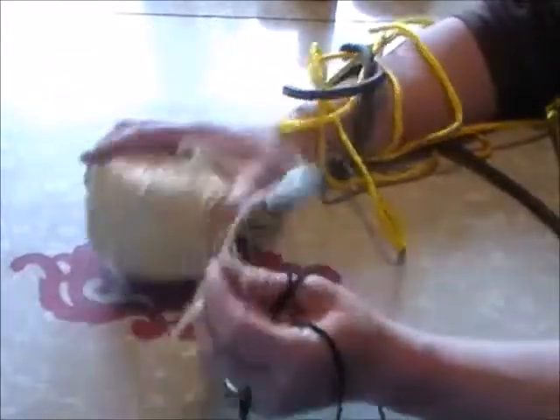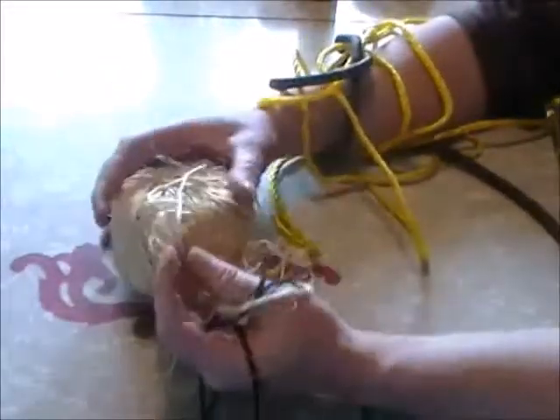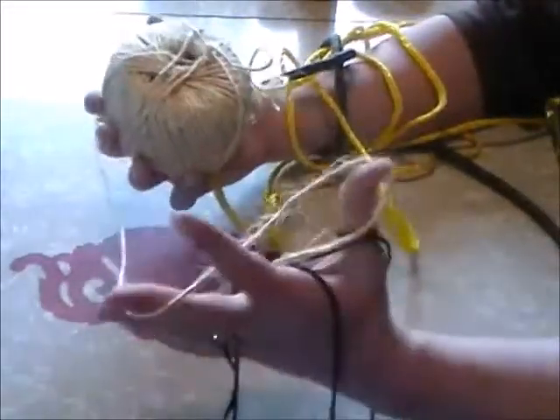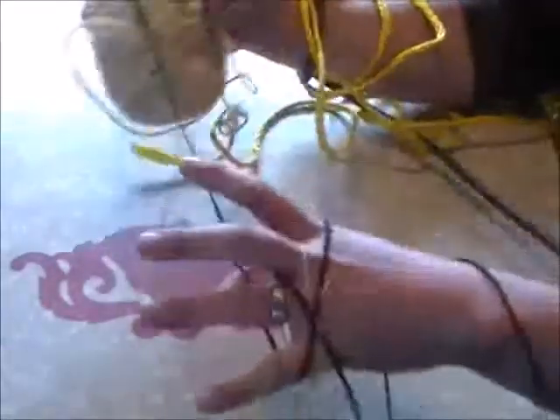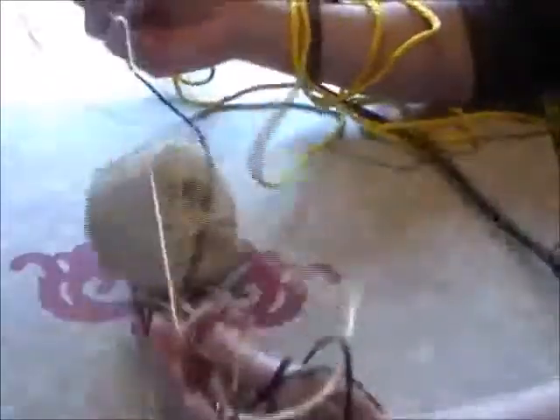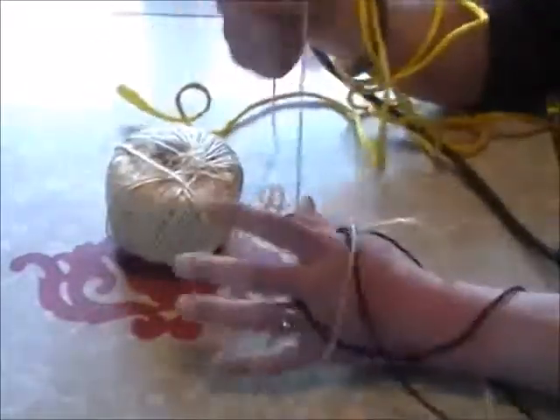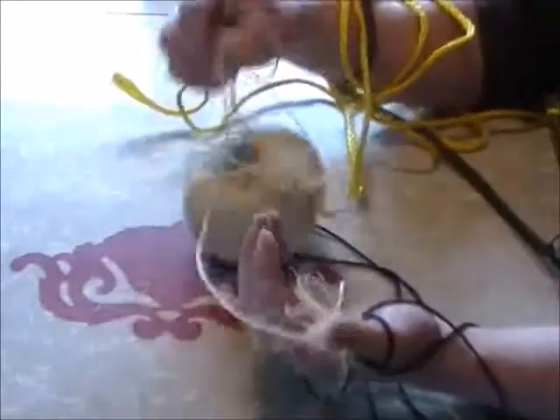The downside is it's not good for tying knots because it's all frayed and kind of catches on itself. So if you're trying to tie complex knots, skip this and go with the craft cord or paracord or something you can tie better knots with. But yeah, twine is really good all-around cheap cordage — this is my favorite. I keep this in my bug out bag. It's got a million uses and it's what I always go with.